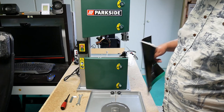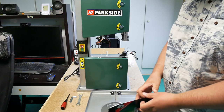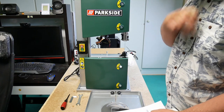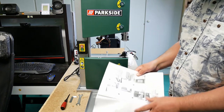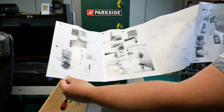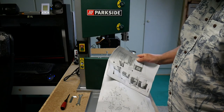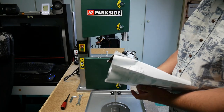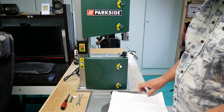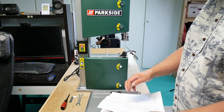So I spent some time reading the manual. By the way, it's got quite a nice set of small tools to do most of the stuff in this thing. The manual is done quite nicely with pictures and big breakdown diagrams. The only complaint I have about this instruction is that it isn't 100% clear which of the procedures are recommended or needed when you're doing the startup.